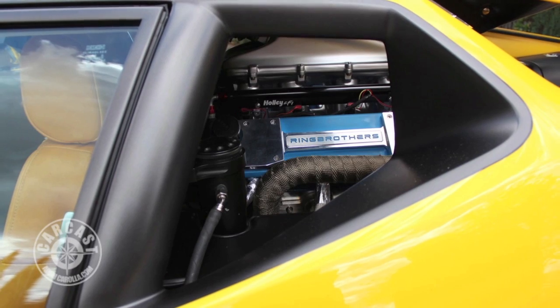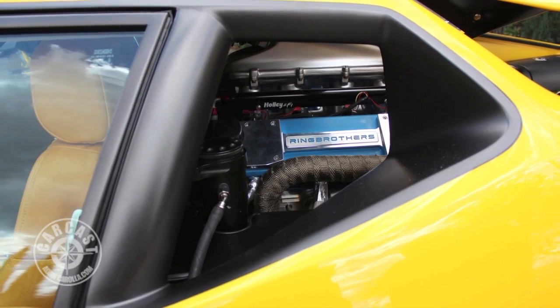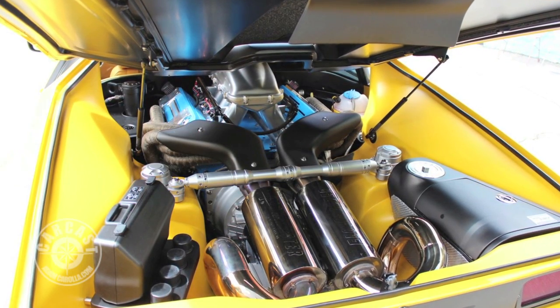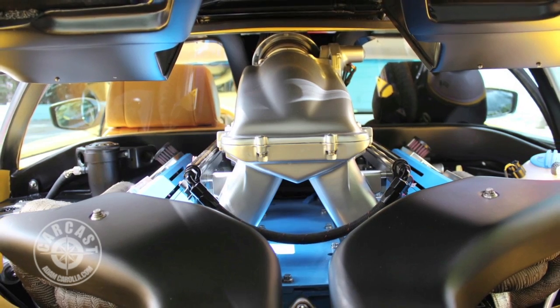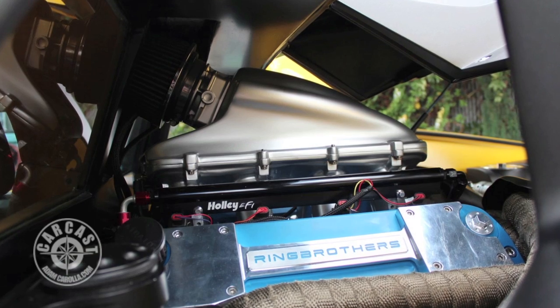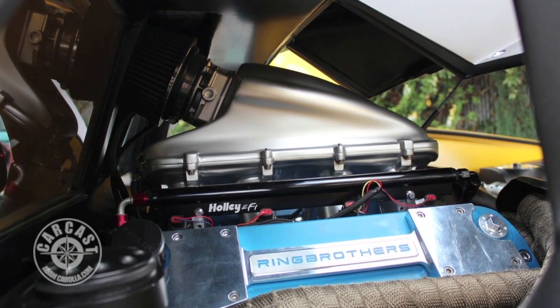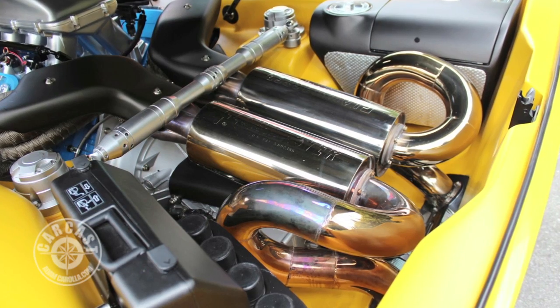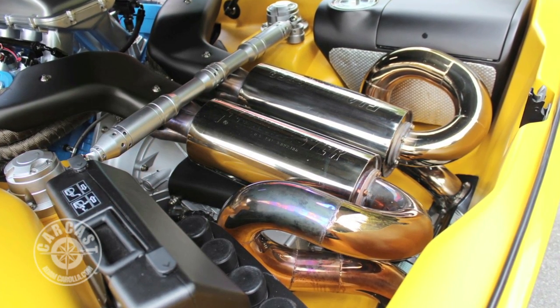And is that an LS engine? Here we go. That's a 351, guys. Come on. The intake's got a lot of like Saleen S7, right? It's got a little bit of that, sure. If you look, it actually pulls the air out of the roof. It's a true functional roof. Yeah, absolutely. The exhaust is gorgeous. Amazing. The exhaust is gorgeous.